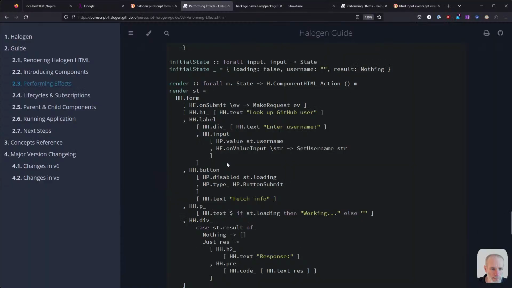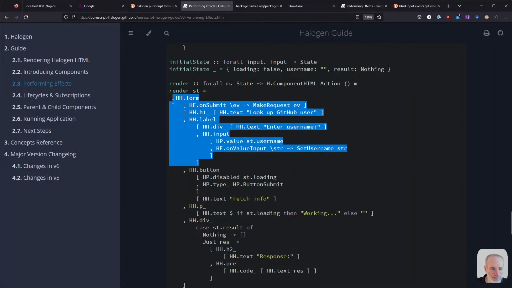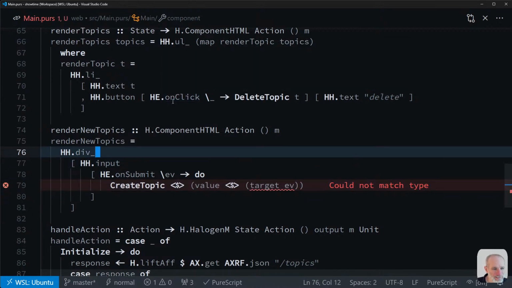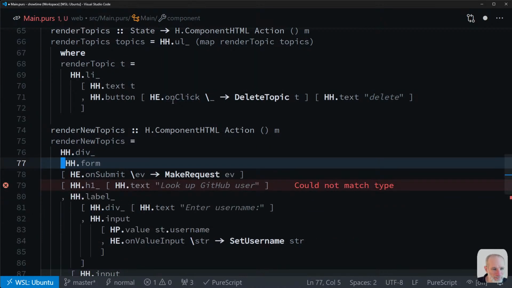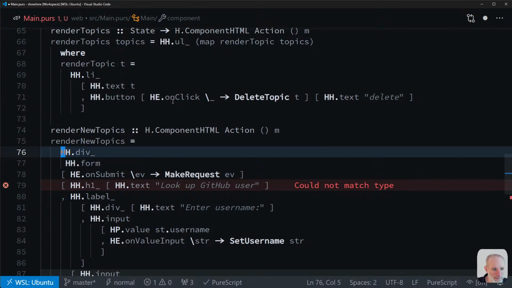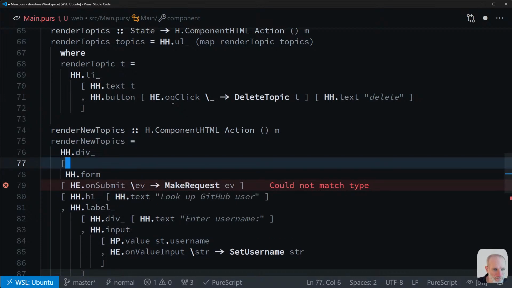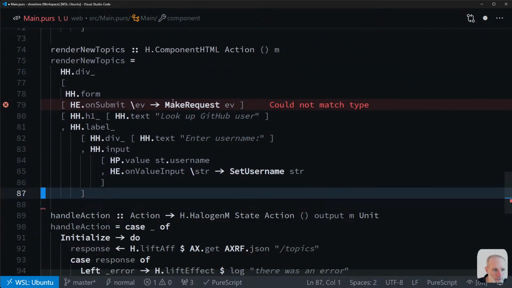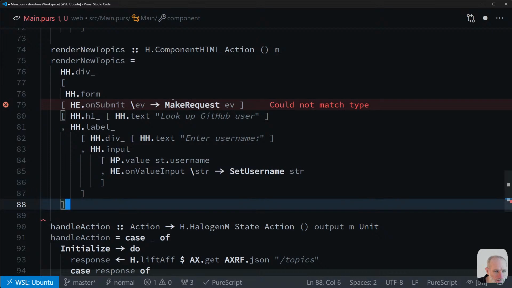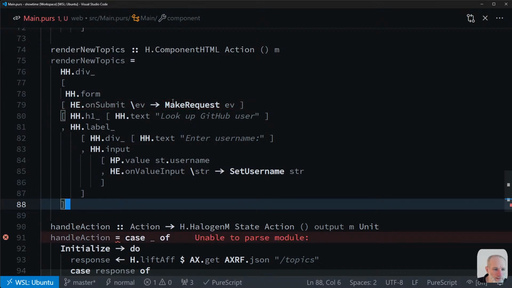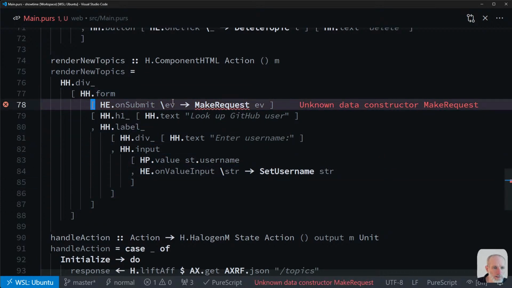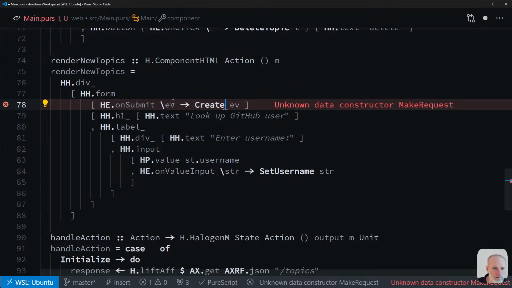Right, okay. Let's do it. I'm going to give up and do this. So we've got a div, and inside the div we're going to put a form, and on the form we're going to say, when you submit, we will say create topic.